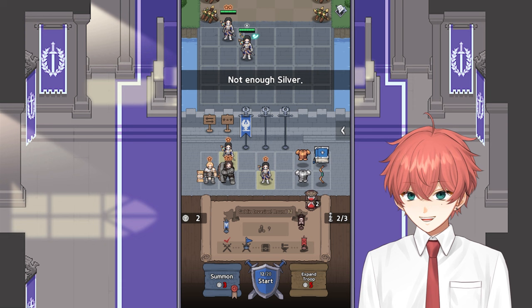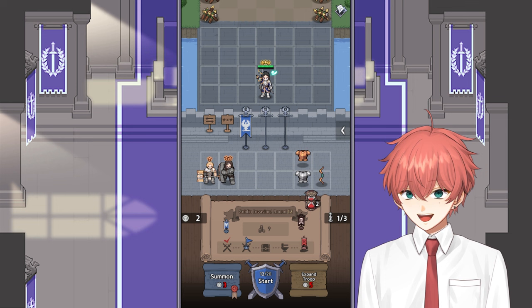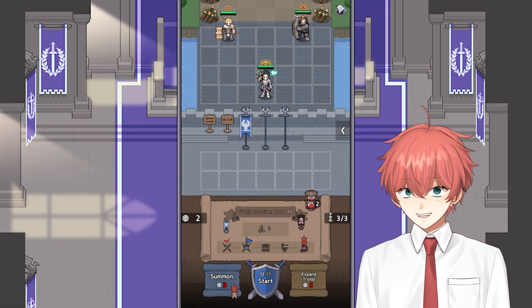Okay, so we have a tier 4 Evan. All right, I'm gonna book it. Now I'm gonna use my book for full value. Tier 5, boys. Tier 5. I'm gonna put these units on the... I'm gonna do this just in case I die, just in case.